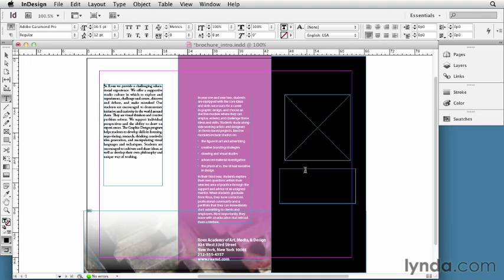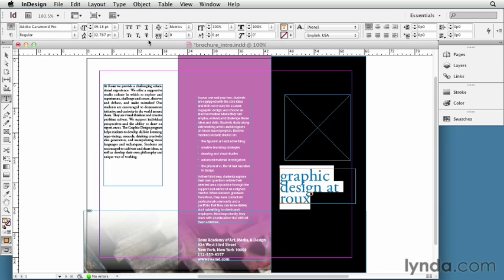Over here on the right side of the page, I have an empty text frame, and I can place text inside of this by typing in it. I'll click on top of the frame and then just start typing. I'd like this text to be in all caps, but instead of typing it over in all caps, I'm going to select it just by dragging over it and apply some formatting that will make it look like all caps.